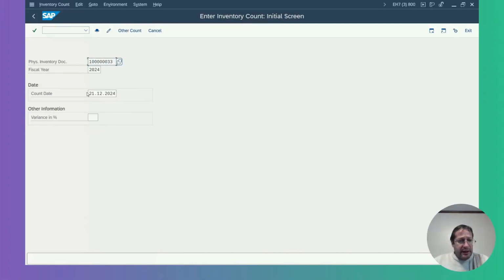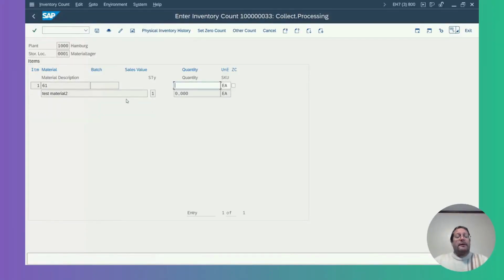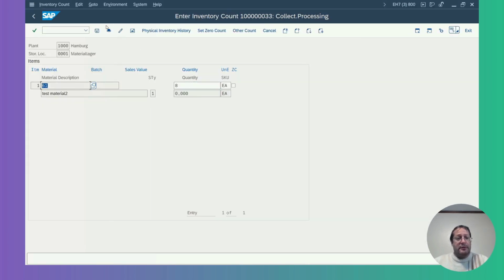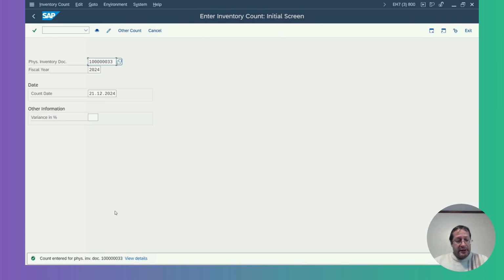As it clearly says here, the count, which is what we actually have. I think on this platform, it's not enabled for today. No, it's enabled for a date in August. Let's say, for example, that the count was done in August. And we simply press the Enter key. How many did we say we actually have? 8 units? Alright, for this material, we counted, and instead of the 10 units shown in the stock, we actually have 8. We save it, and the count is entered. Good, first step.